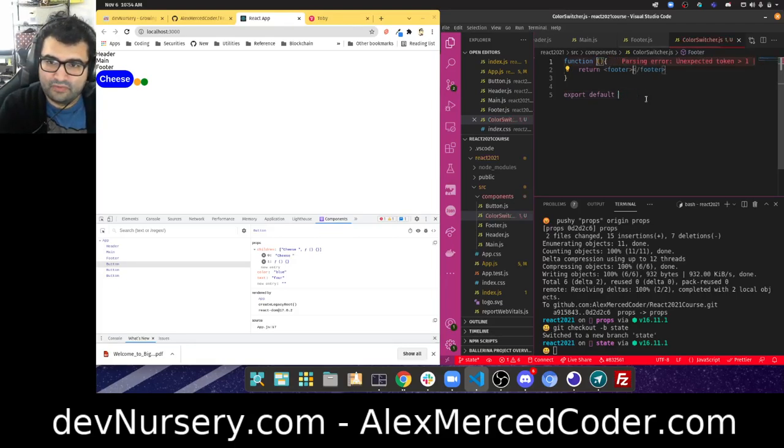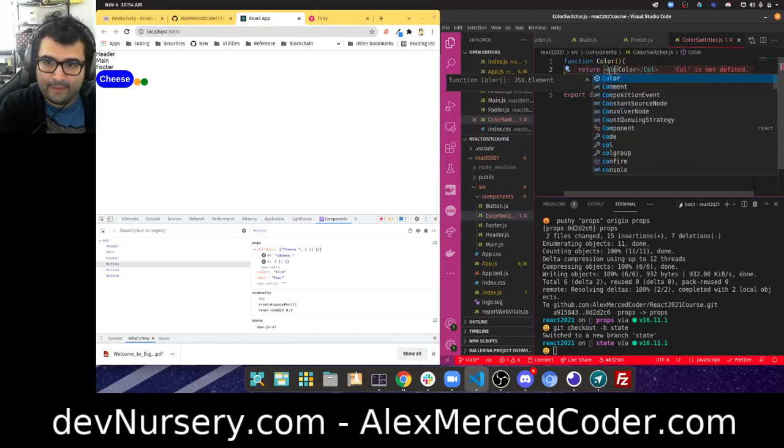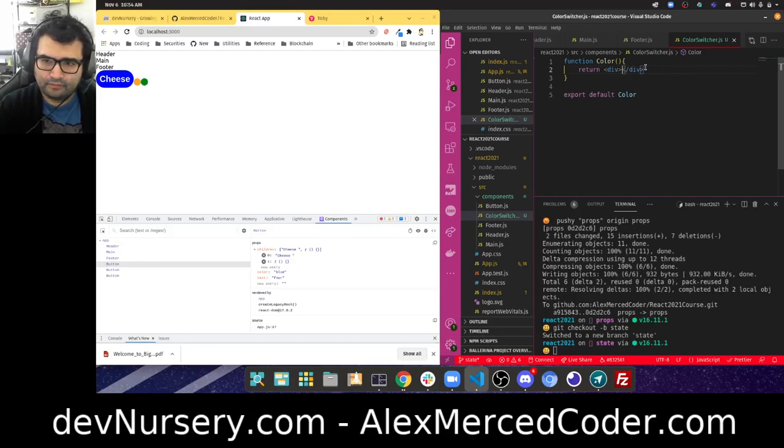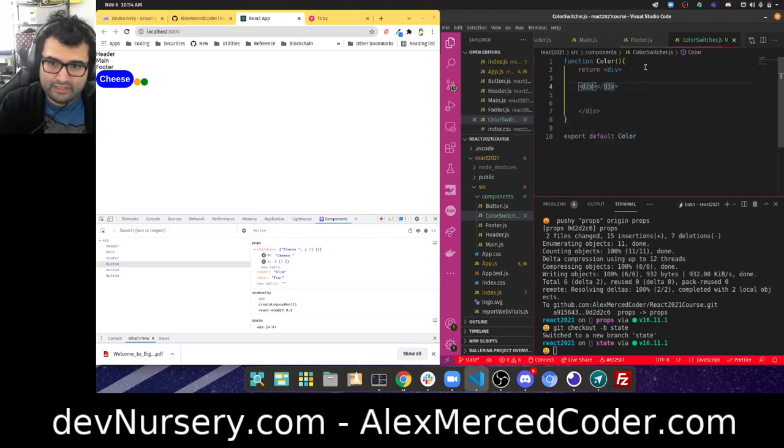So again, all a component is, is a function that returns JSX. And this is just going to be a div. Let's style that div. I'm going to use inline styles just to keep it all in the file.